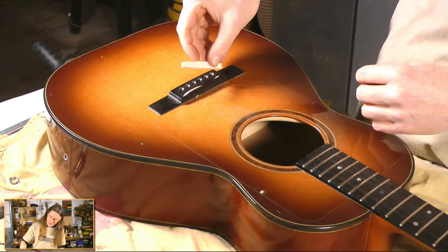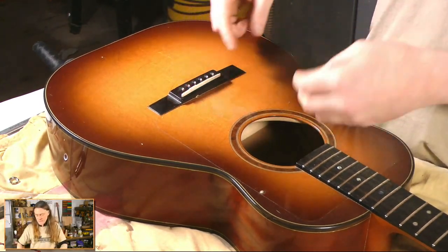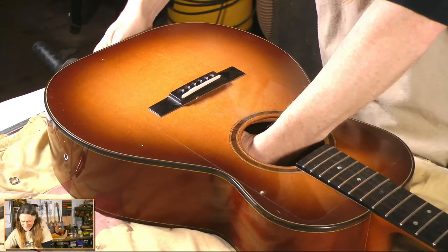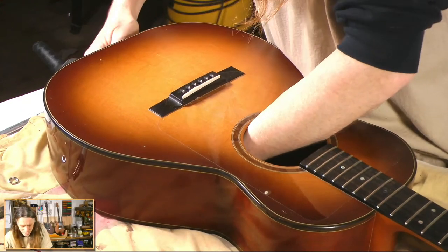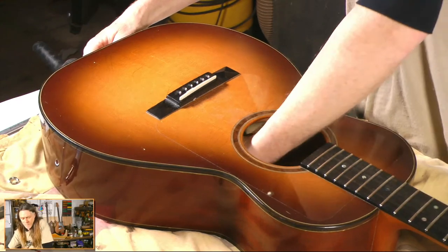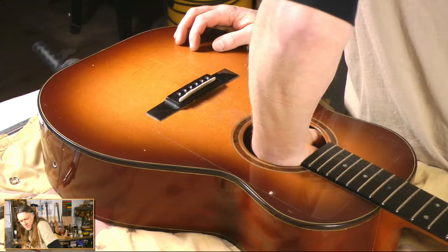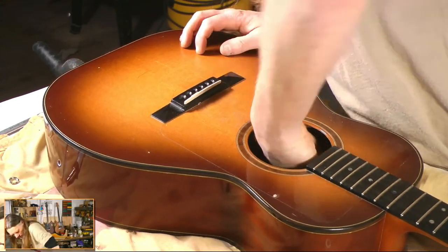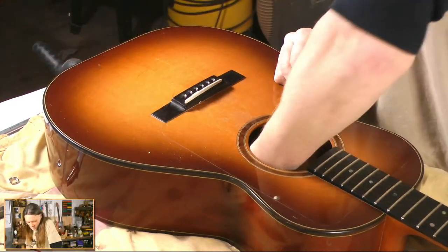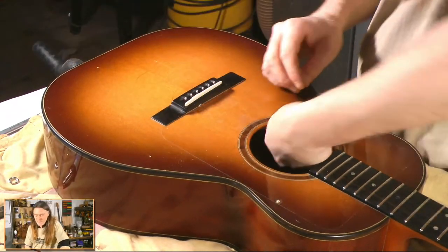It came up through, and now the saddle just fits down on top like that. Simple. Inside, what I like to do is twist the wire until it stops rattling about. I hate these clip things inside the guitar to hold the wires — they end up rattling around inside more often than not, so let's get rid of those.